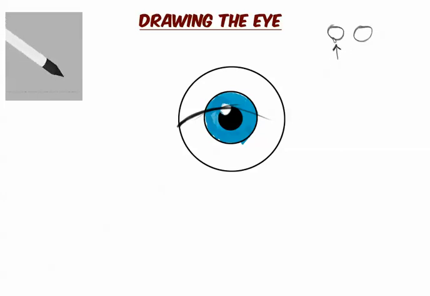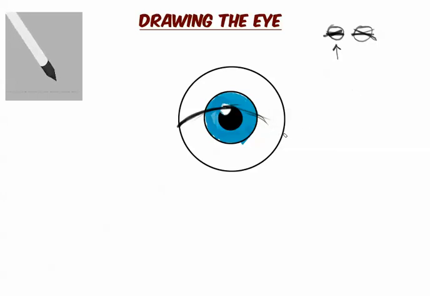Normally, depending on the person, it'll either slant inwards or slant down towards the outside, or it could be perfectly straight. For this tutorial, we'll keep it pretty close to straight. Now when drawing this, there's another thing to remember, and it's easier to see from the front, that's why I didn't explain it when we were looking from the side.